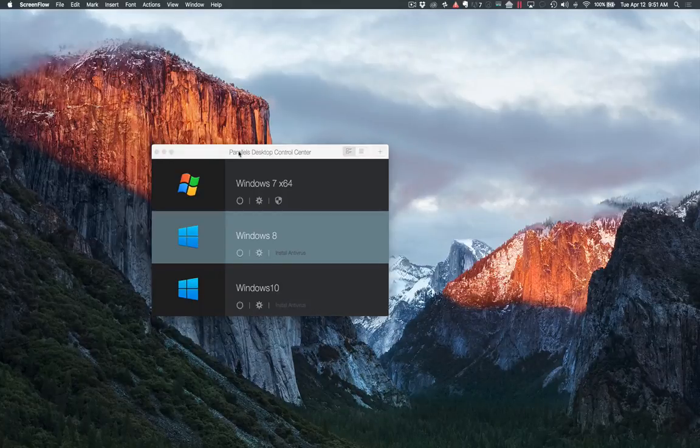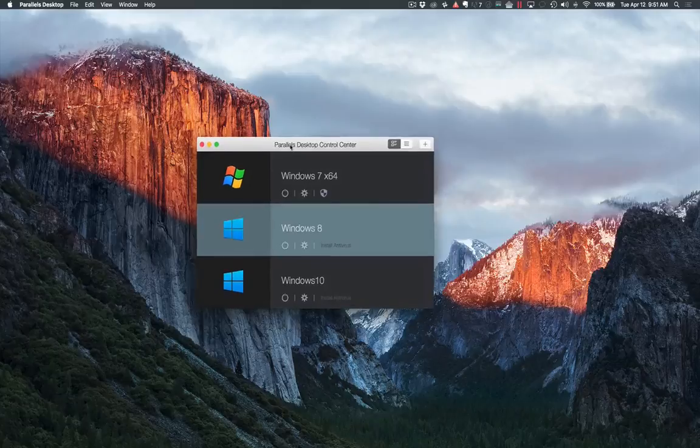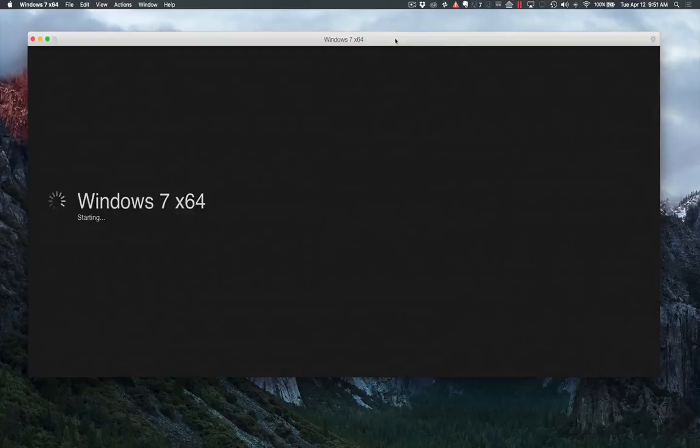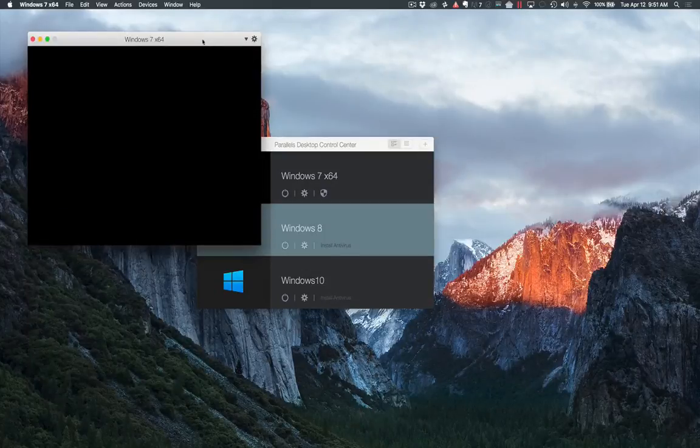They sell their software. Basically, Parallels, if you're not familiar, is a way of emulating a Windows computer inside a Mac. So you can see I have three different installs of Windows here. I'm going to go ahead and start up my Windows 7. By default, I have it set up to where PostArray will run in a window. You can also do something called Coherence Mode, where it runs your Mac apps and your Windows apps completely side by side.